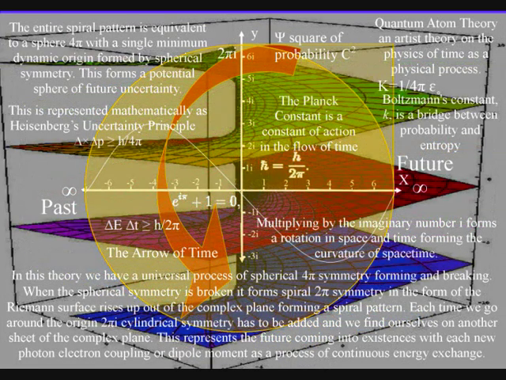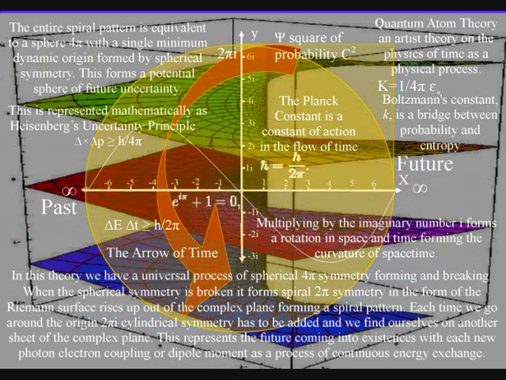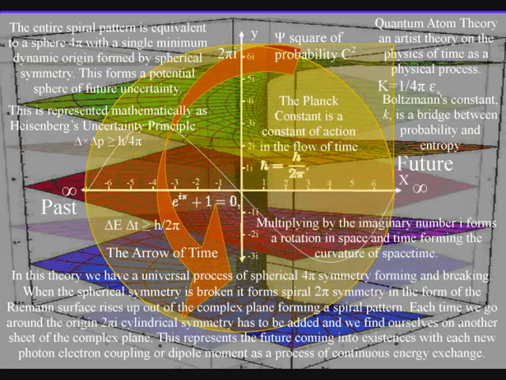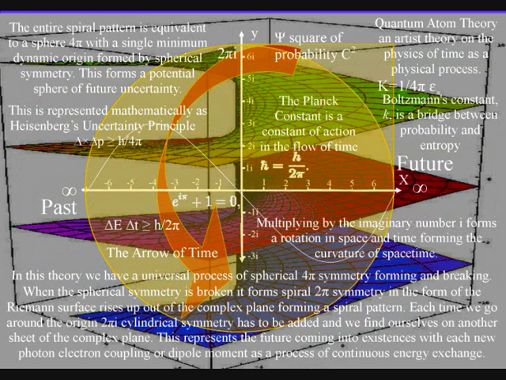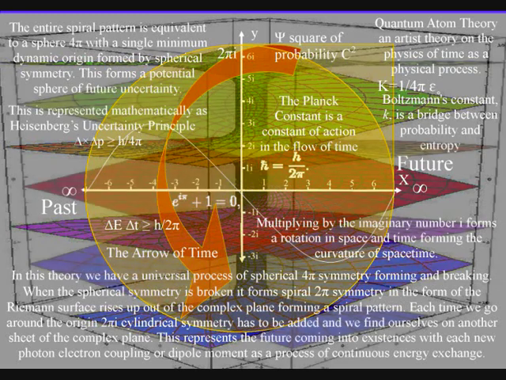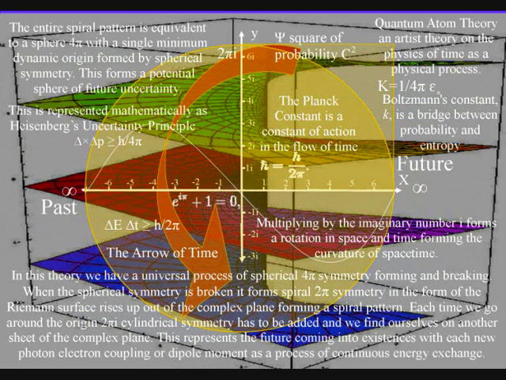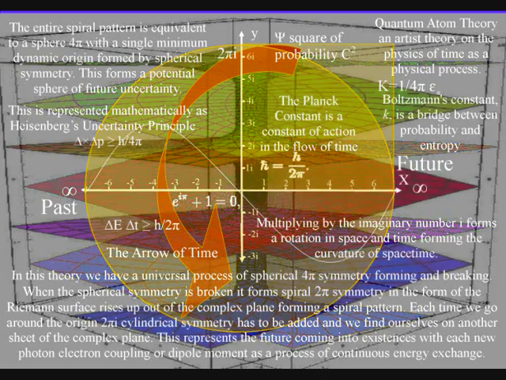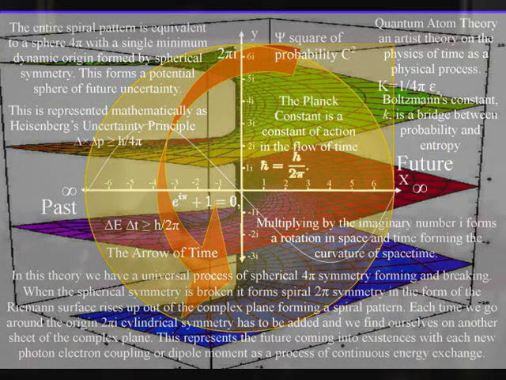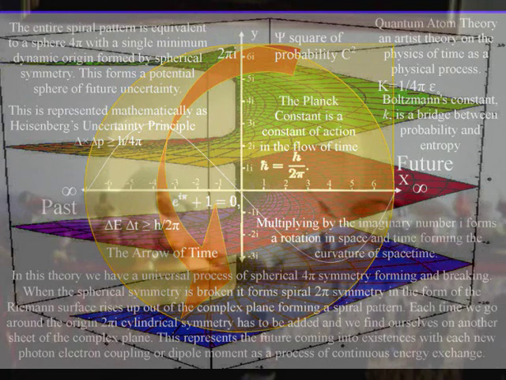Now I am going to explain an objective understanding of this, that fits in with the reality of our everyday life, with a past that we can never change, and a future that is always uncertain and relative to our own actions. This will be done by using an artist's theory on the physics of time as a physical process.